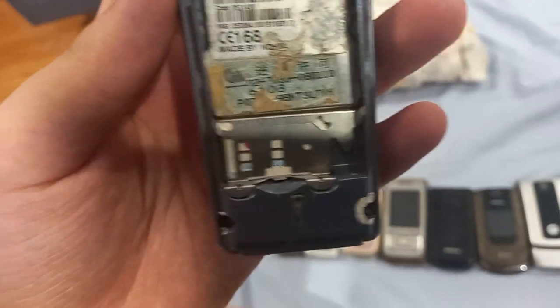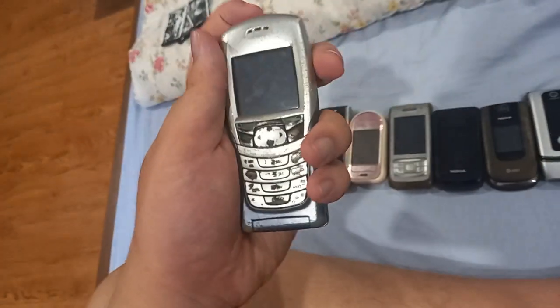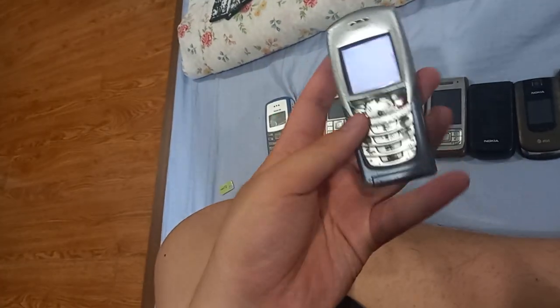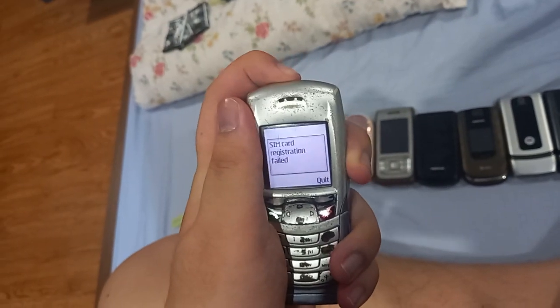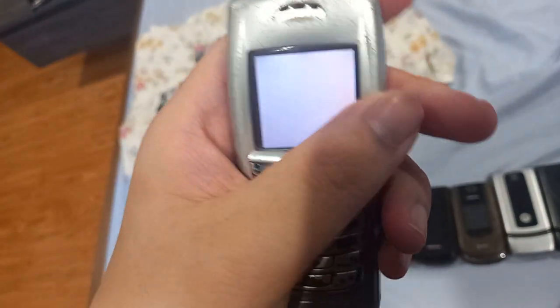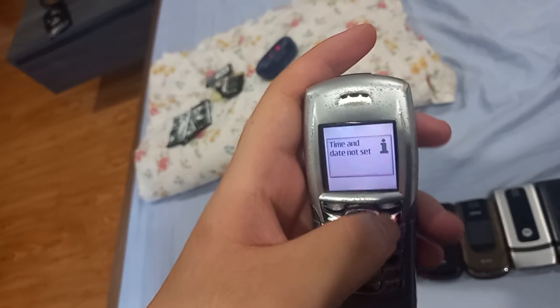This right here is a Nokia 6108 — I already put the SIM card in. It's in filthy condition and it appears to be an import. This one uses a BL-5C battery. I don't have the back cover, and I can't really demonstrate the touch screen fully. But from what I know the phone does work. You have to press the frets quite hard for the speaker to work — apparently this one's speaker is a bit busted.